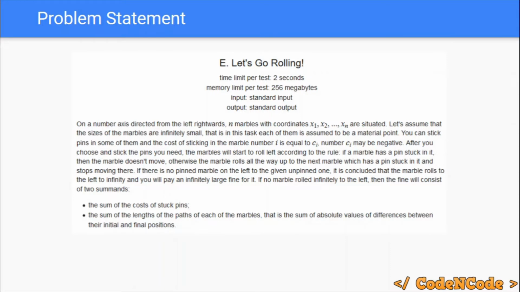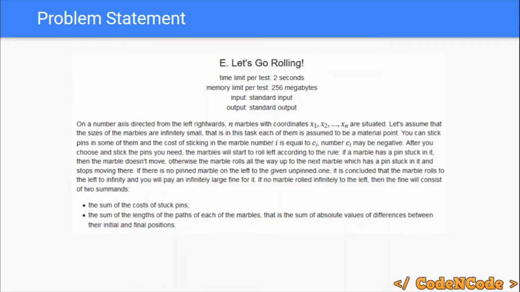So if I explain with an example, suppose there were marbles at positions 1, 4 and 5. If you pin down the marble at position 1, it won't move towards the left, but the marbles at positions 4 and 5 would move.